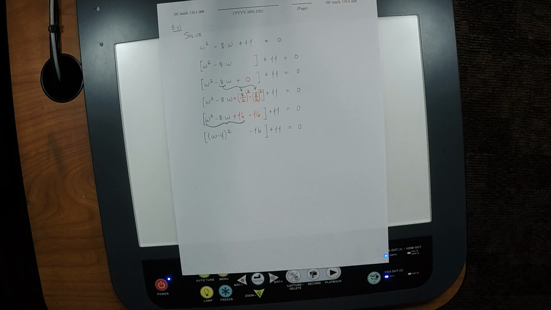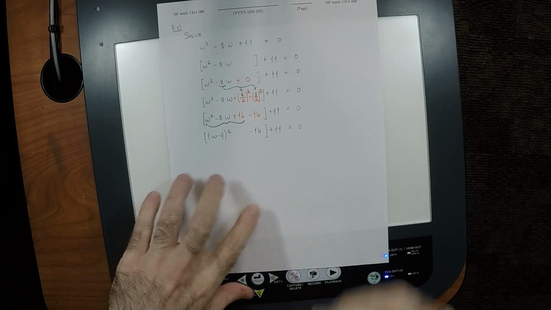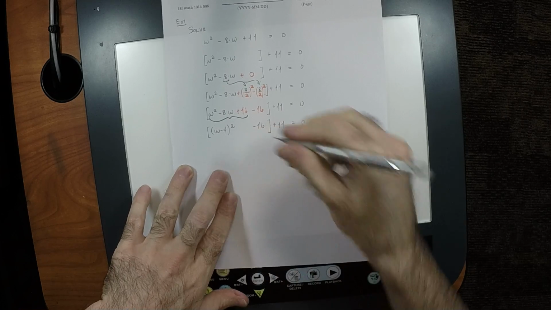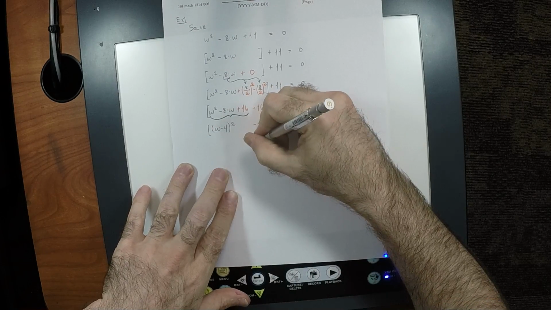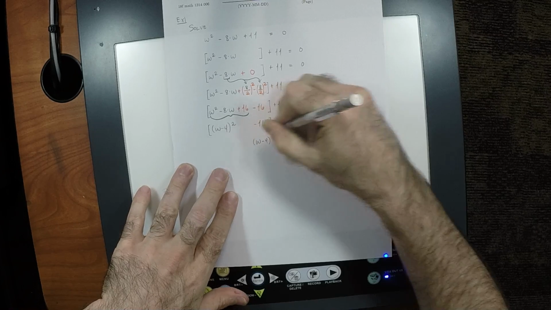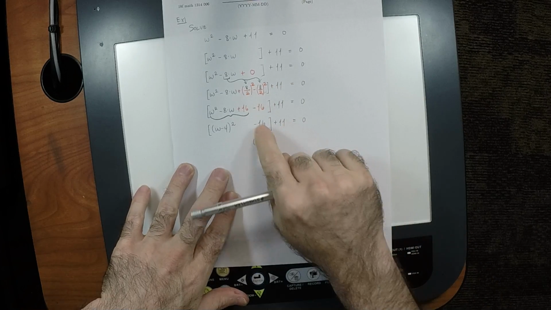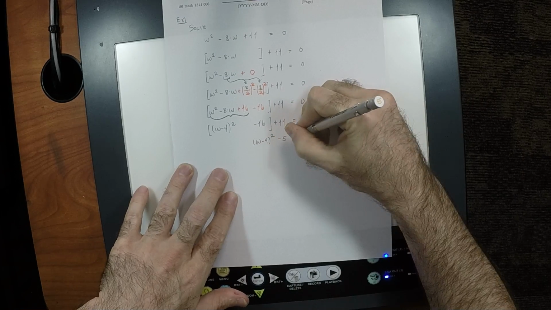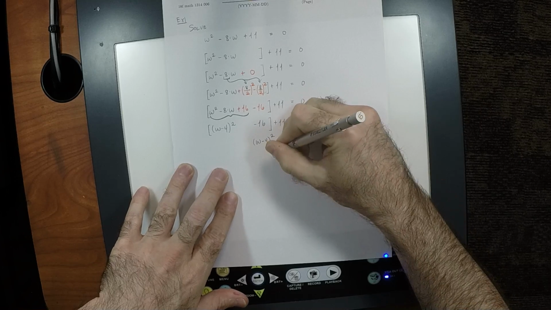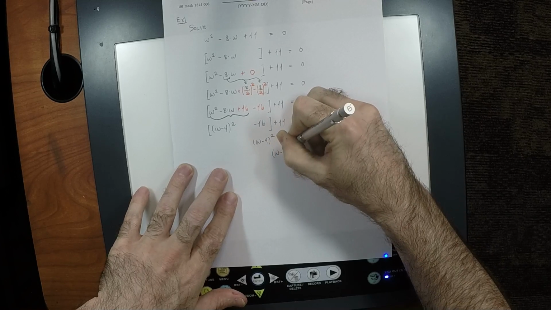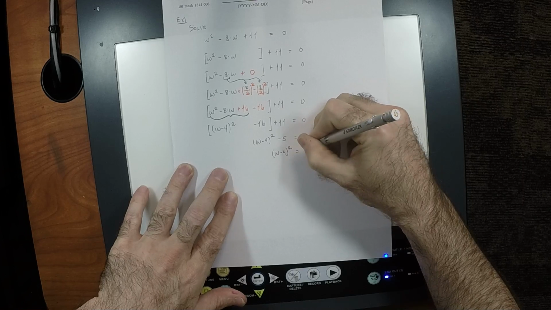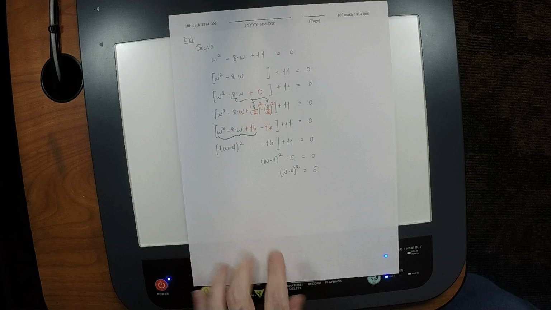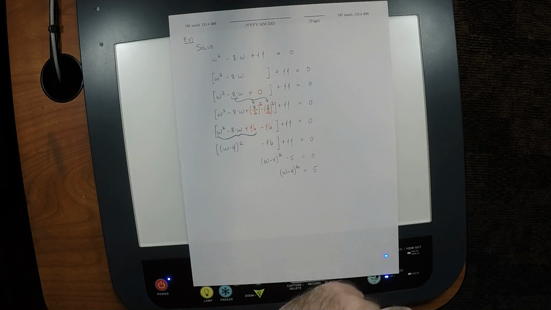So now I'm going to drop the square parentheses and perform the addition. So this would be W minus 4 squared, and then I'll do negative 16 plus 11. What's that? Negative 5, right? So equal to 0. And now, W minus 4 squared, I'll move the 5 to the other side, is 5. All right. So I claim that we're starting to get into pretty good shape. Because here's the deal.